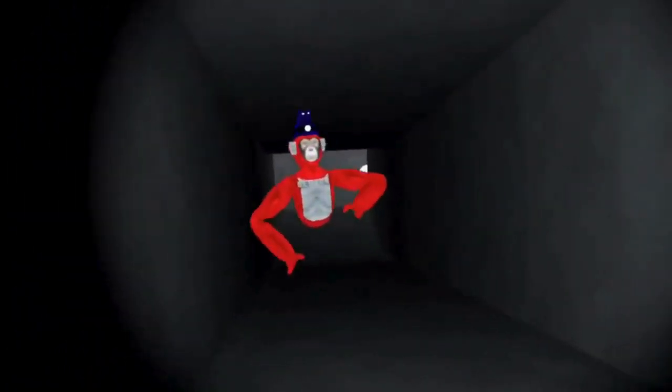Blocks, come here. Come to the entrance. Blocks, I found a button. Press it. Press the button. Where are you? Oh my god, no, bro. Blocks. Oh my god. I'm scared.